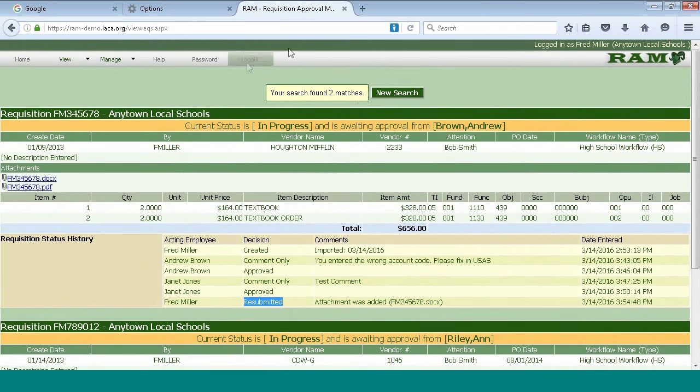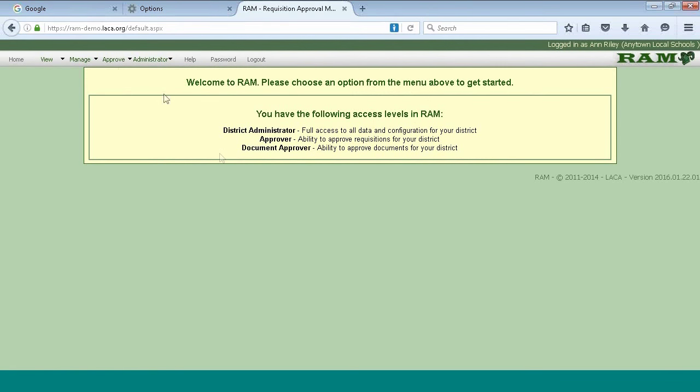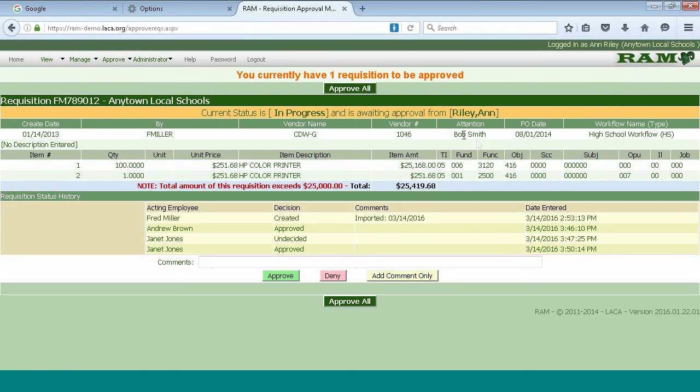So I'm going to go ahead and log out. I'm going to go ahead and log in as Ian Riley, who is my fictional treasurer. I'm going to go to Approve. And we'll see I don't have both of those in here. The one is still waiting for the others in the workflow to go back and approve it. I don't see that yet until it moves up the chain until it's ready for me to approve.